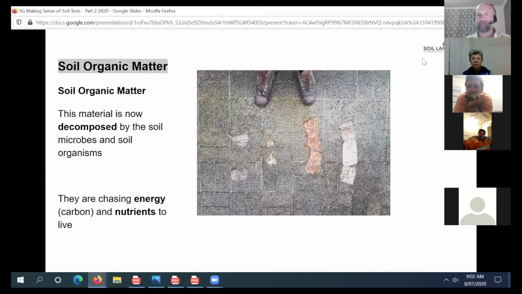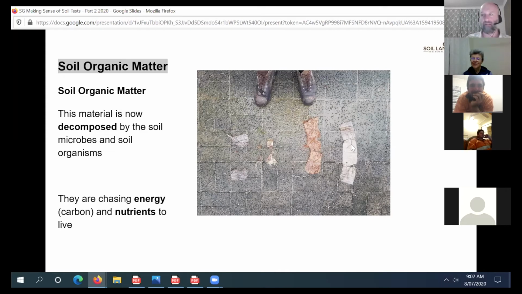So what happens to organic matter over time is it decomposes, and because all the microbes and things living in the soil, they're chasing their energy and nutrients, just like cows chase grass and kangaroos and wallabies chase grass to get their nutrition. The soil organisms and microbes, they chase organic matter because they're chasing energy and nutrients. It's the same. With grazing, we say energy and protein, but I'm just going to broaden it out from protein and say nutrients, because there's more to life than just protein. Even if Pete Evans reckons you should only eat protein.